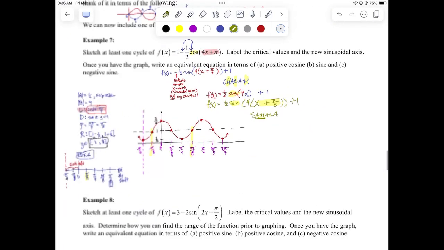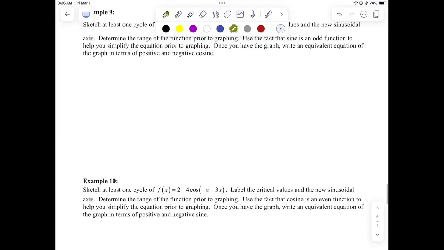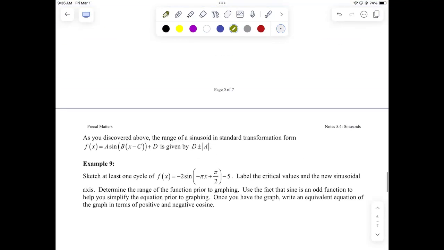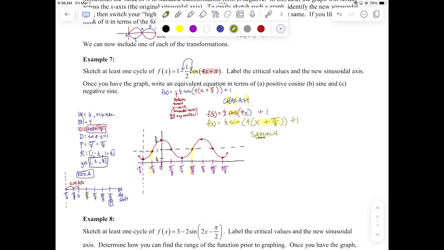This is what we're doing the rest of this section. And then we're going to quiz or test next week over this. And your free response is going to be one like this, but one like you haven't seen just yet. It's going to be one where we have to make new marks for the x-axis. It's going to be kind of gross. But we're kind of building up slowly to that. All right, that's it. That's all I got. We got through example 7.